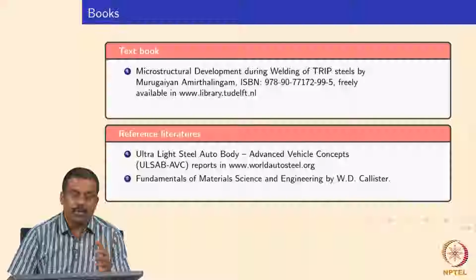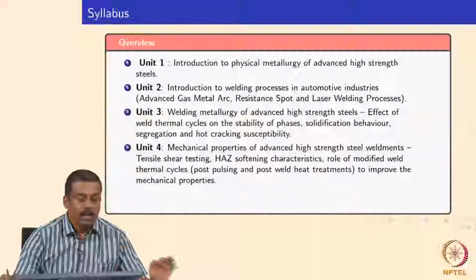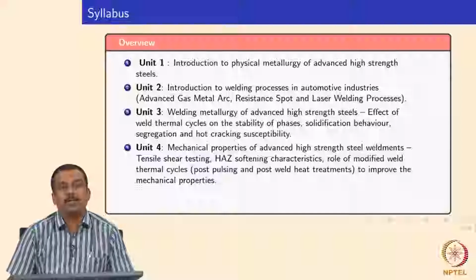I am also going to teach some fundamentals about steel physical metallurgy, which is very important, because the fundamentals of welding metallurgy of advanced high strength steels all come from physical metallurgy, the heat treatment, and the effect of thermal cycles of the welding process on the phase transformations. Those I'll be teaching during the first introduction hour. You can also refer to Fundamentals of Materials Science and Engineering by William Callister, which is also very handy. Apart from that, I'll also be giving these slides and some of my own literature for your reference.